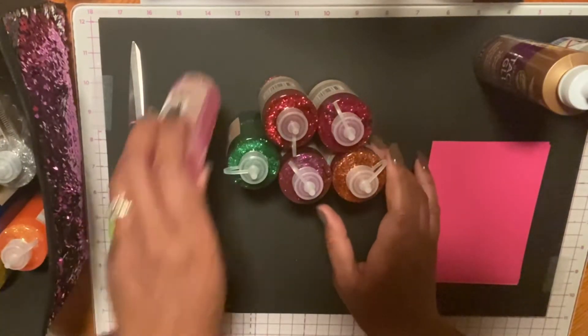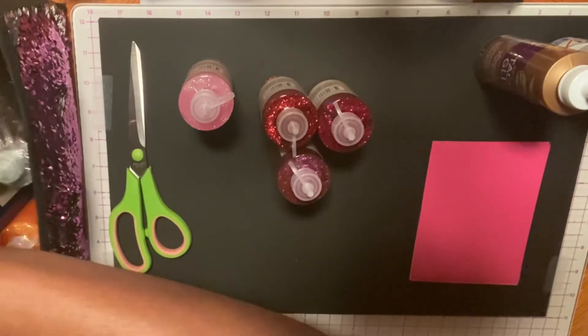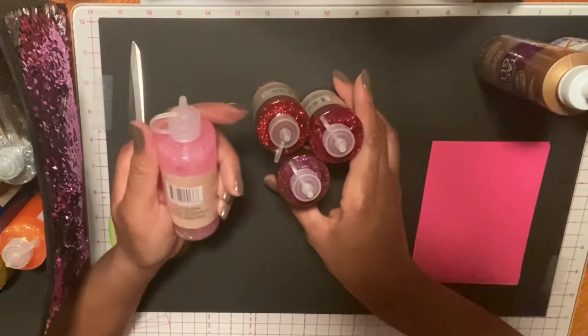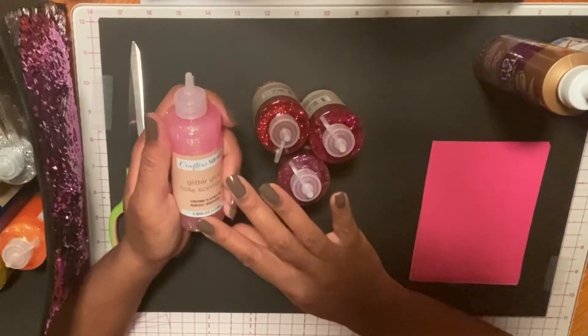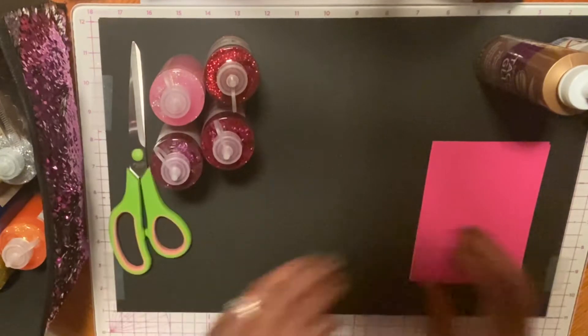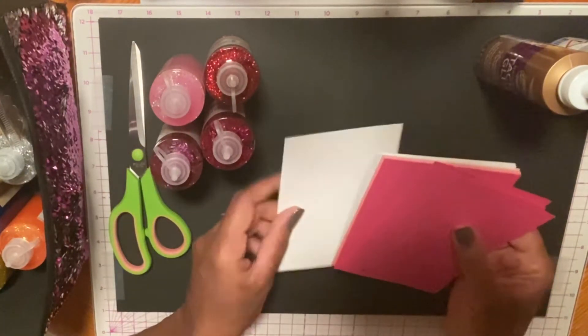Maybe I'll keep the pink one out — I'll keep these four colors out. When I was at the dollar store, I started to pick up just one or two, but I said, you know what, I'm just going to get all the colors, because a lot of their stock runs out really quickly. So you have to grab stuff when you see it. They have a lot of good craft supplies and this is a great way to stock up on items.